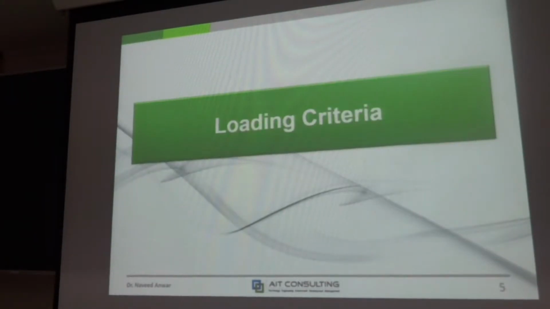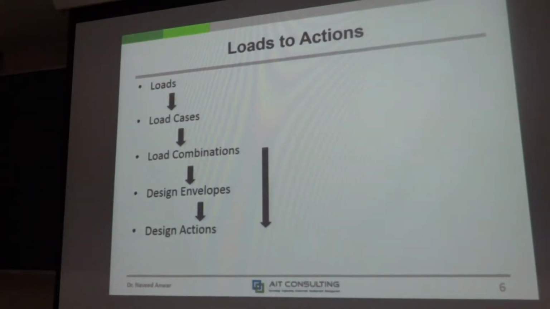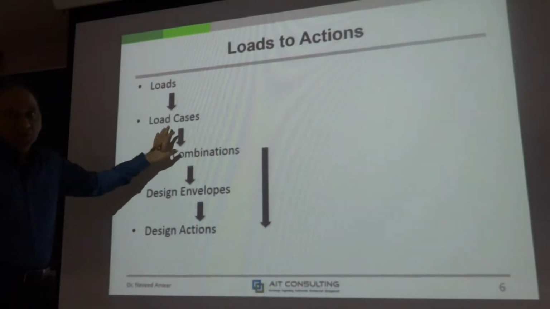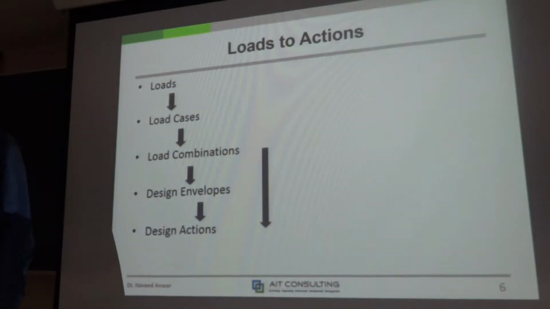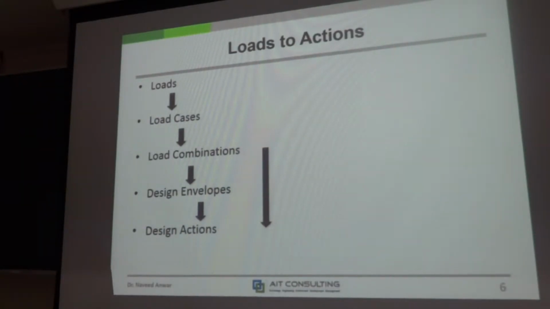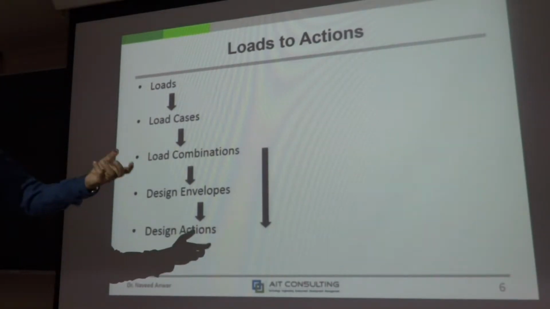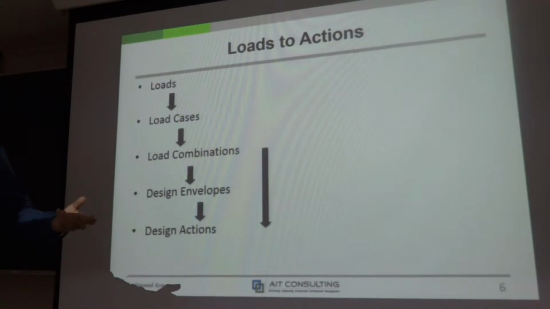So let's go to these loading criteria. It is very important in this process to understand that we never design anything for loads. I mentioned that before also, maybe. We design things for the possible combination of effects of loads, right? So the design is very far from the load. The design has nothing to do directly with that load.